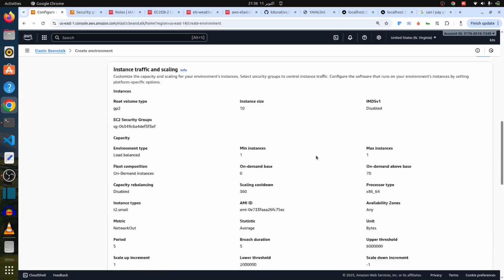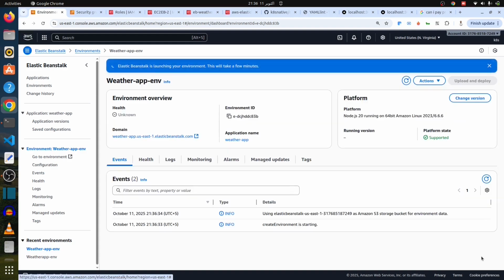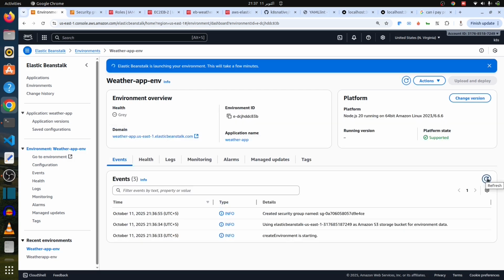So that's it. We have added each and everything over here, and I'm going to hit create, and create might take some time. So once it's back online, I will show you the basic application, the default application, not our weather application, which will be up and running later. Instead, a simple Node.js application that we have selected to show you over here.